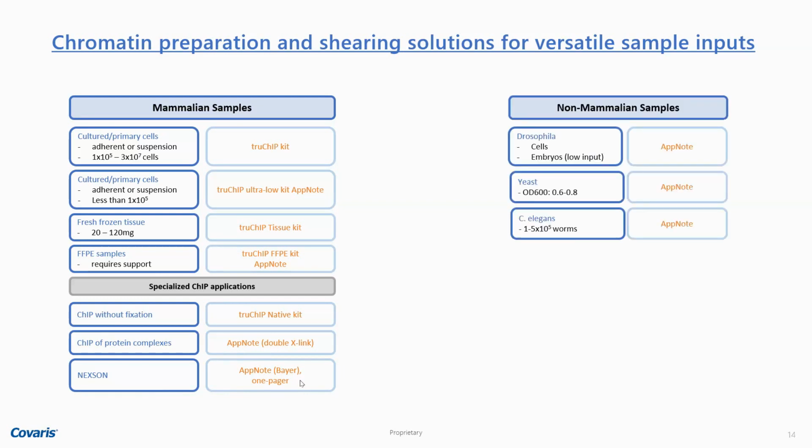If you want to start with non-mammalian cells, we have solutions for every organism. For Drosophila, we have a very nice application note if you also want to start with embryos and very low input. We have application notes for yeast and C. elegans, and for all other cell types and applications, there are lots of publications where we can provide you the literature, which mostly provides direct settings that you can use for certain cell types, where you can start with your cell type, or you can directly reach out to the authors of the publication.